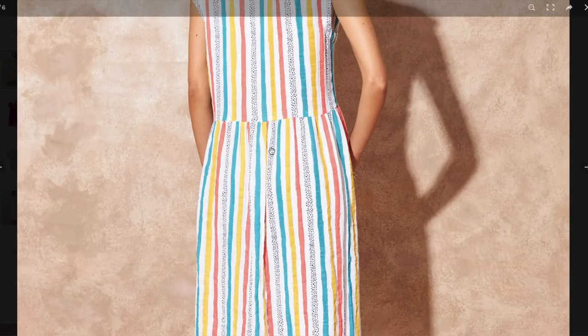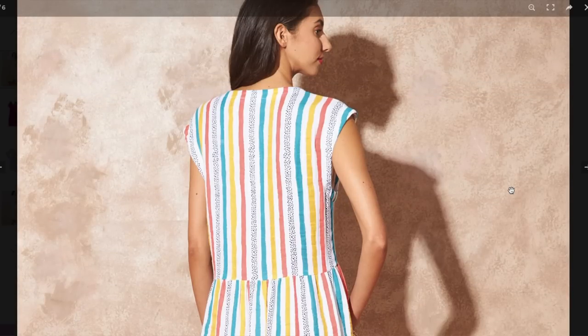No closures — it just pulls on. It is very low in the armscye; you can see her bra under there. Probably okay for the sleeved versions, but for the sleeveless version I would consider shortening that, which means you shorten the facing too, and you just get a little bit more coverage.